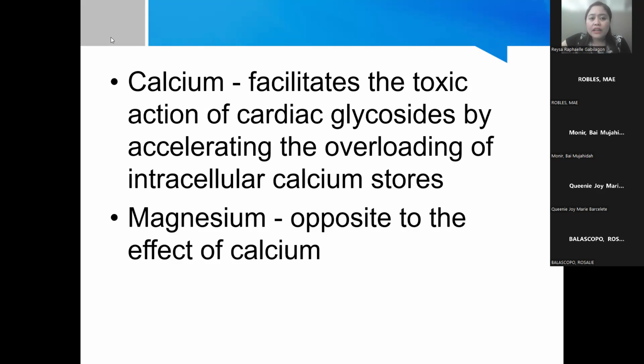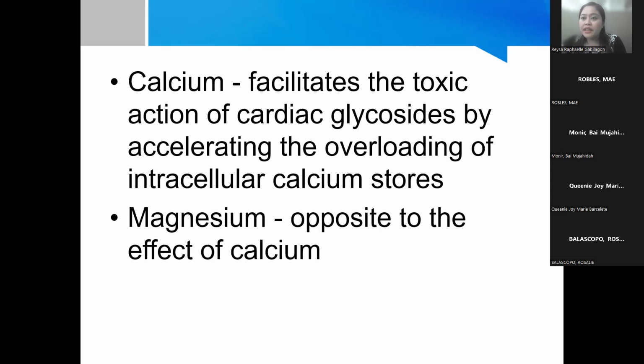Okay, now how about calcium? So remember what we are trying to do here, if we are going to give the patient digoxin, is to increase calcium inside the cell for the muscle to contract. Therefore, if the patient experiences hypercalcemia, marami na siyang calcium with this one. Marami na siyang calcium before ka pa nagbigay ng digoxin. Just like the hypokalemia, this can also cause toxicity. It will overload the heart with calcium class.